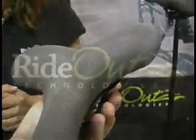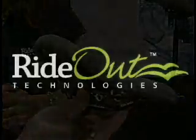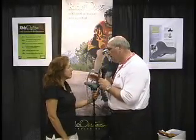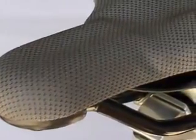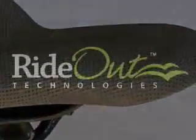Well, you know, sometimes that's what it feels like. The seat has disappeared, but there is so much technology built into just this little seat. As you mentioned, the carbon fiber bow on the back side, but what's on the top side here? Well, between the carbon fiber, we have a thermal molded base plate which actually matches your anatomy. On top of that, we have oxygen injected silicone. Imagine a sponge of silicone, if you will. And then it's topped with a bamboo cover. This bamboo is naturally antimicrobial, it's antifungal, it wicks moisture away, and is cooler in sunlight.